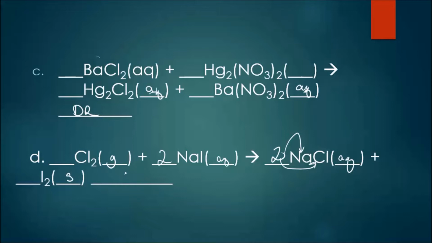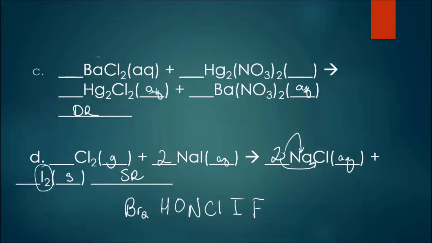Double or single? Single? Okay, notice something very odd. When we kicked out iodine, it became I2. Why? It transformed into its natural state, and there are 7 elements, my friends, 7 elements that in their natural state will always come as a twosome. Brother Huncliffe. If you don't want to memorize the acronym Brother Huncliffe, then there is a chart in the middle of the back of your periodic table that has those as well.